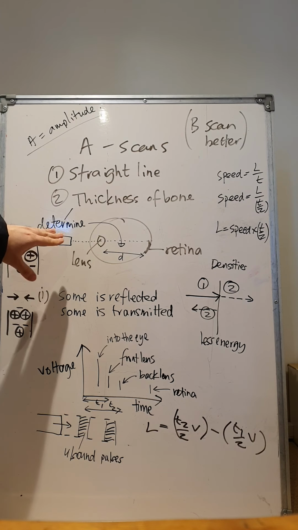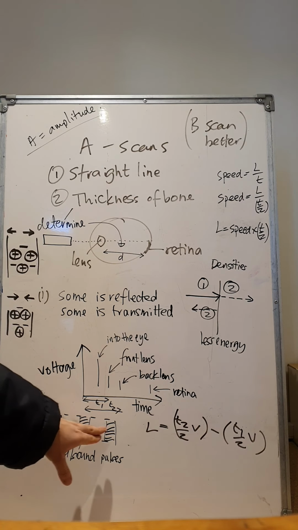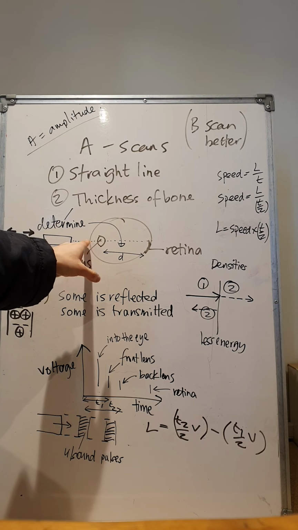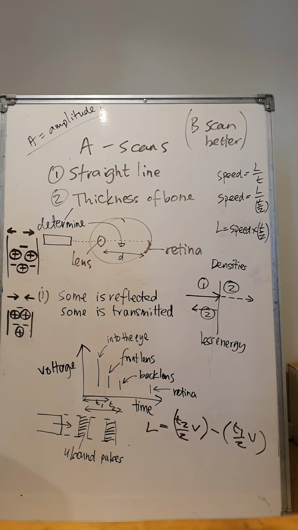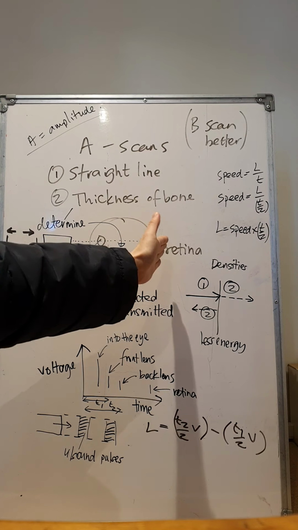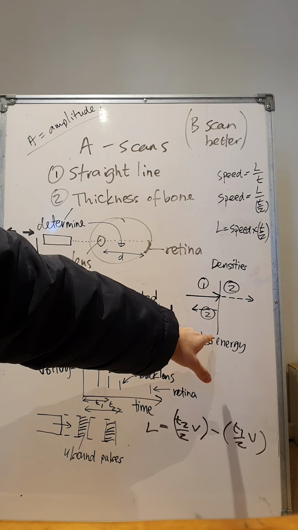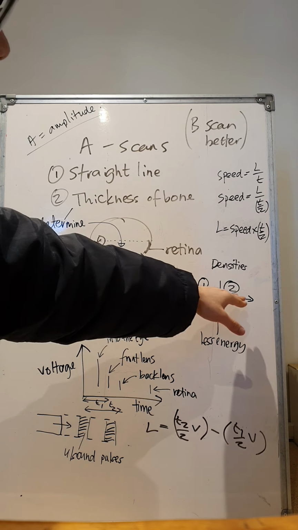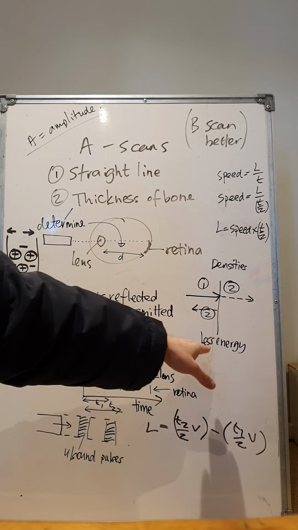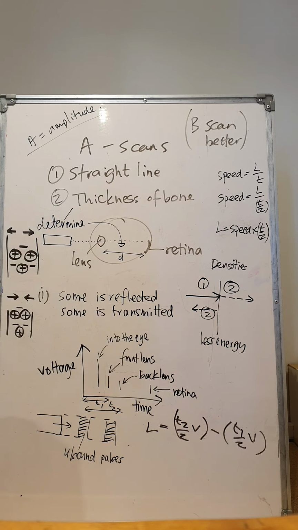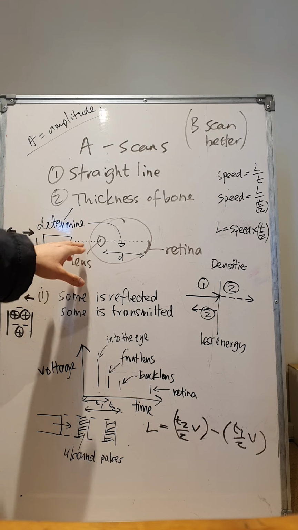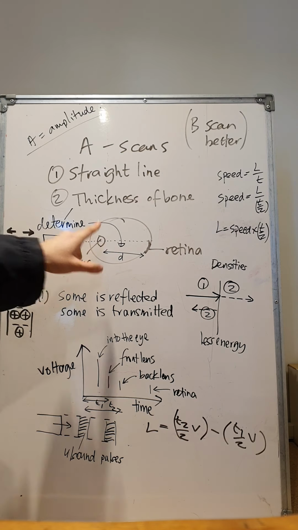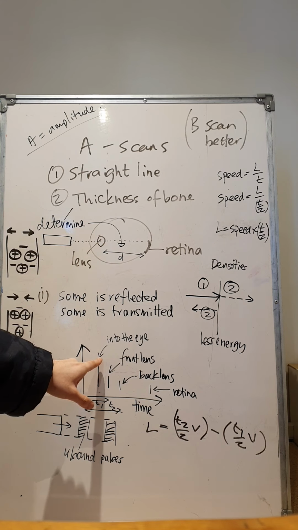Right, so here's the transducer. It emits an ultrasound pulse. So here are the pulses. As it reaches the boundary, as it touches the boundary, it gets reflected back. Some of it will get transmitted. So here, the loss in energy: as it reaches the boundary, some of it will get transmitted through, some of it will get reflected back, and that is why the energy will be lost. All right, so here there are four types of boundaries in this case. The first boundary is at the front of the eye, so the front of the eye into the eye.